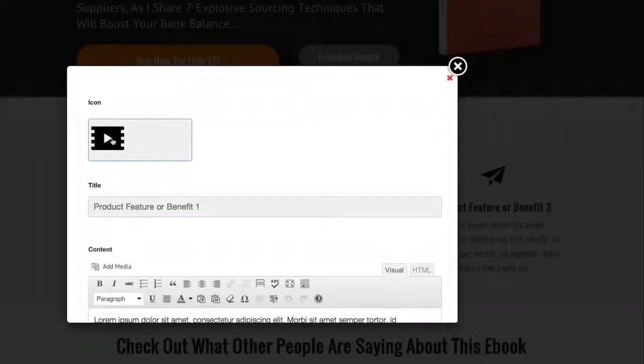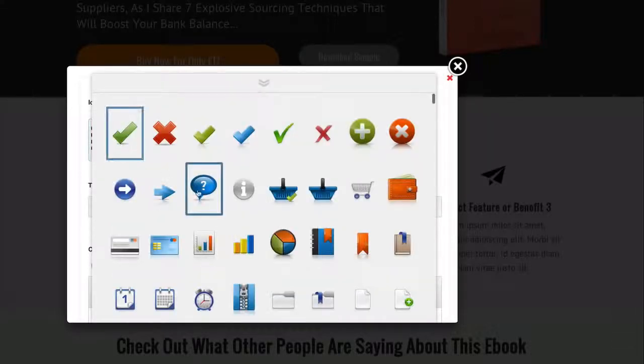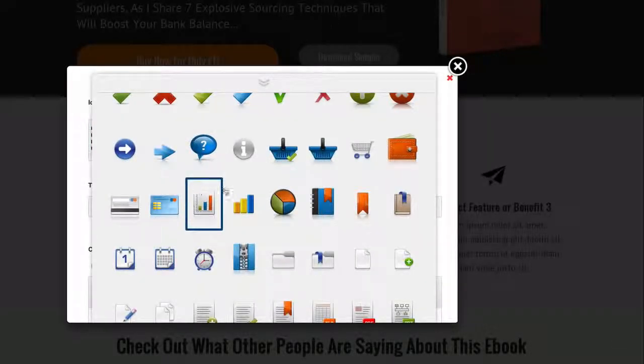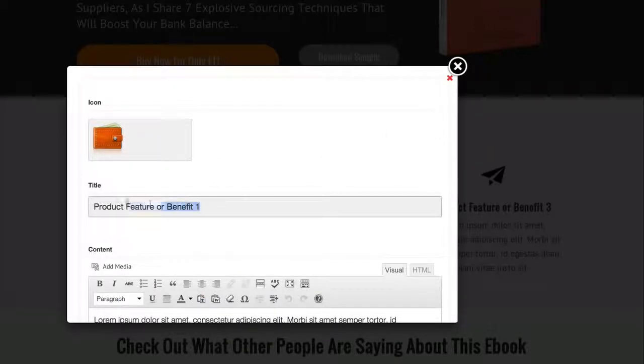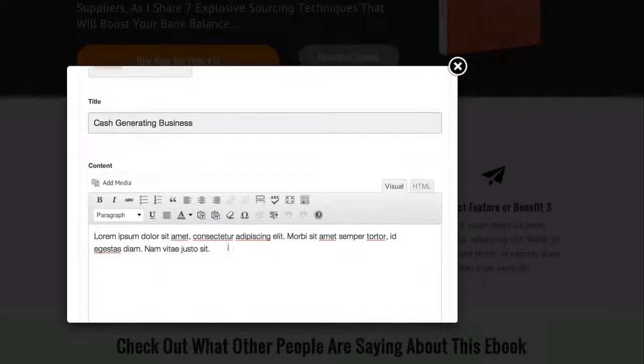So you can change the icon, right? So I want to change the icon. Let's change it to a wallet. Right, I'm just making this up on the fly, so it's not going to sound great. Cash generating business.